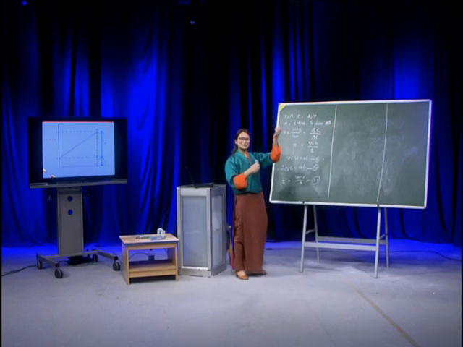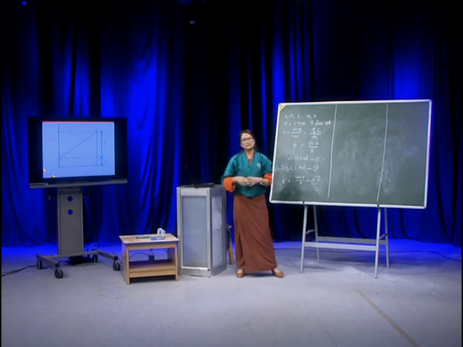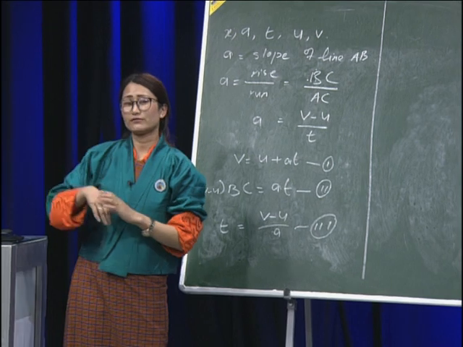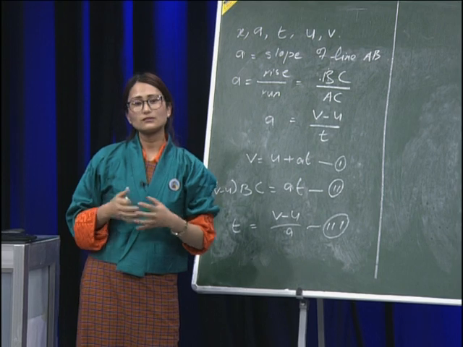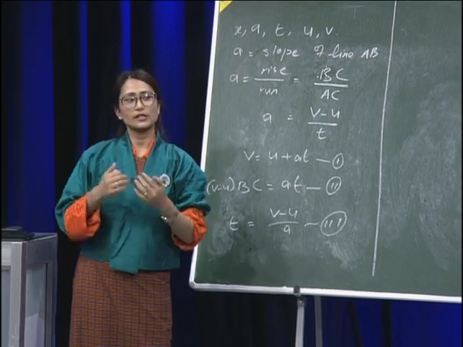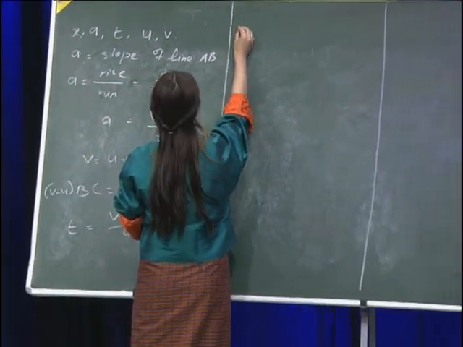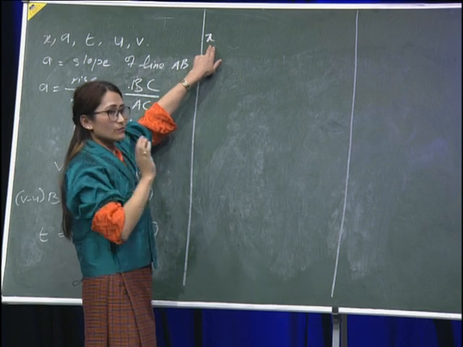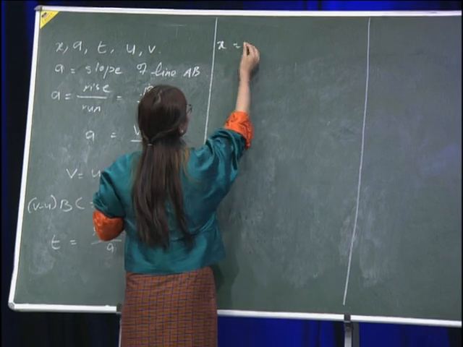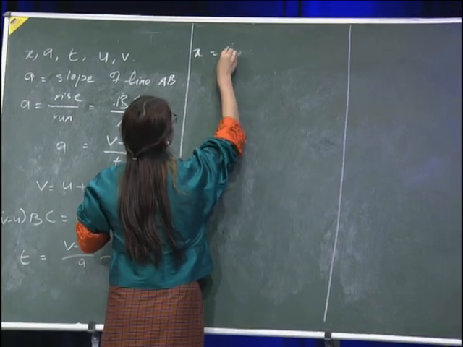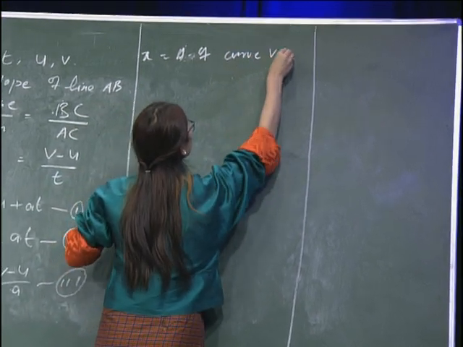To proceed with the second kinematic equation, we will now consider another concept which we learned in the previous presentation: from the velocity time graph, if we calculate the area covered by the graph, we actually get the displacement. So here we are going to calculate the displacement, which we have already considered as x. So x, the displacement, is given by calculating the area under the curve of the velocity time graph.